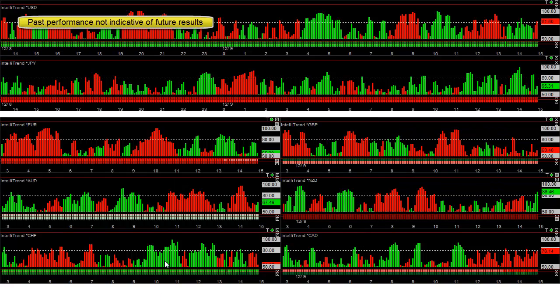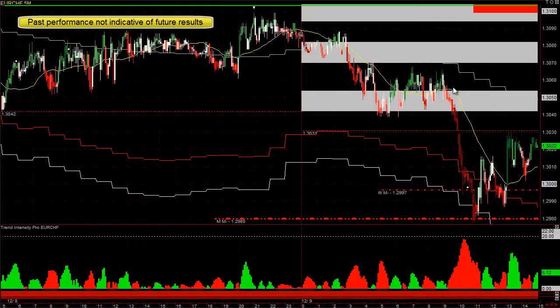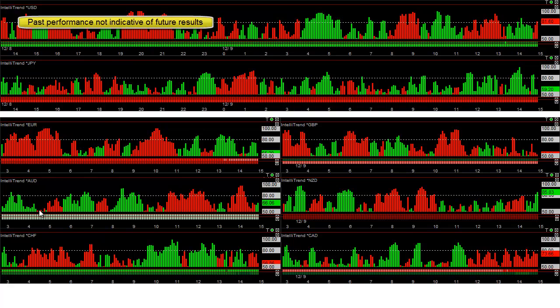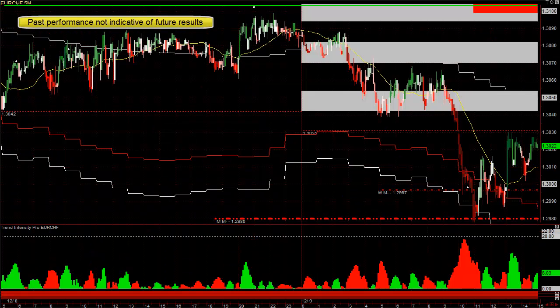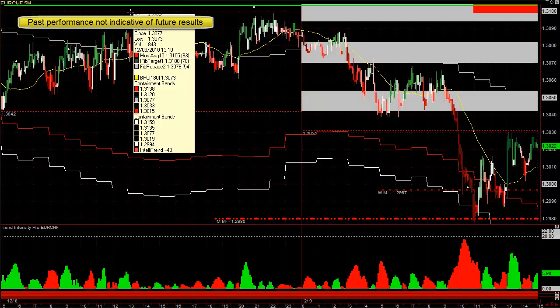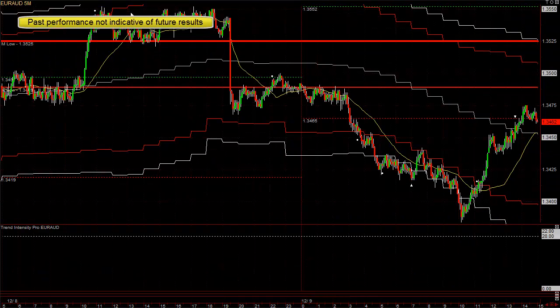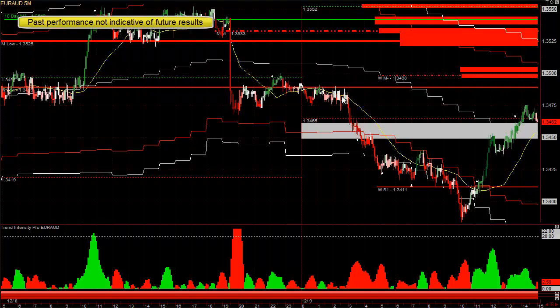Now, the Swiss also was very strong later today, so you could have traded the Euro Swiss from 10 o'clock onward to the short side. And notice the drop off here. Another huge move. The Australian today was also quite strong, and so you could have also sold the Euro Australian. Weak Euro, strong Australian, and if you look at this, the market just collapsed.